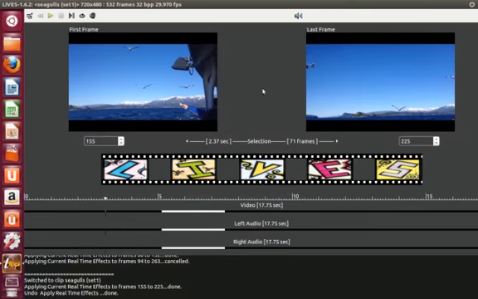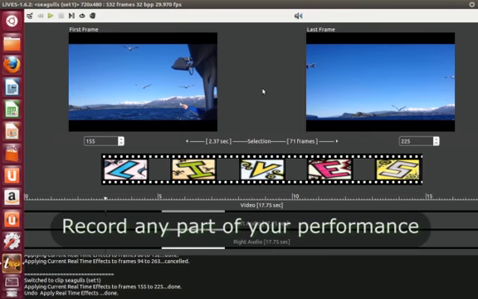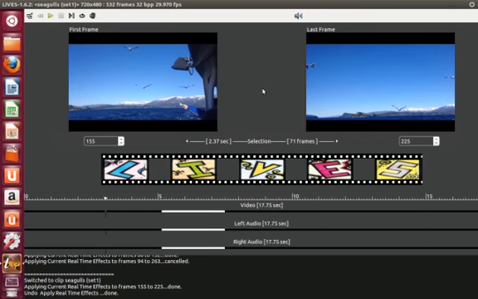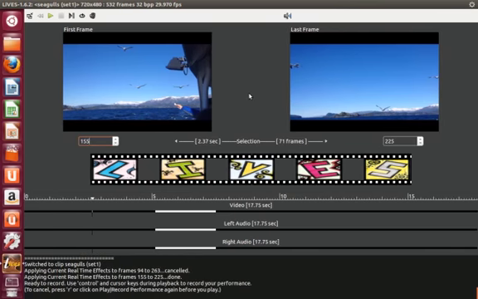In the clip editor, it is possible to record any part of your performance. To initiate recording, press the R key. You can press the key before the beginning of playback, or at any time during playback. You can end or cancel recording by pressing the R key again, or stop playback. You can toggle recording on and off multiple times during playback.